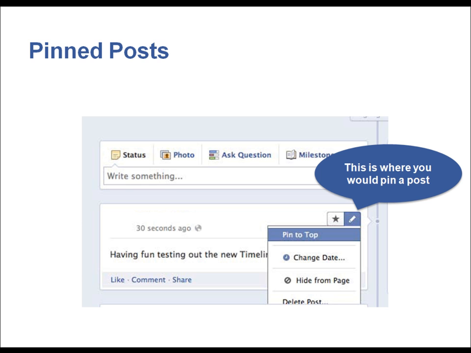Okay, I mentioned earlier about pinning posts, and it's really simple to do. You simply use the menu picture here to select from a few different options. The upshot, the ability to pin posts, gives you an opportunity to have more control over your most important page real estate, so you can use this feature to give special status to important content, the content that you really want your visitors to see. Maybe it's something that's going to drive them to take some sort of action relative to your brand.